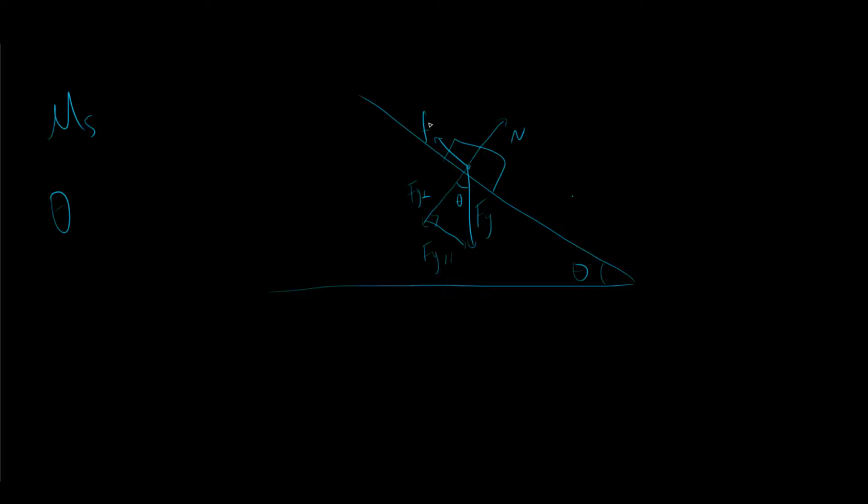And here's the thing about static coefficient. Static means it's not moving. So if it's not accelerating down the ramp, then that must mean that force of gravity parallel is equal to the opposite of the friction. They're equal, right? So what I can do here is use it to my advantage. First, I'm going to write down the universal equation that force is equal to the coefficient times that, which is equal to mu times negative force of gravity perpendicular.